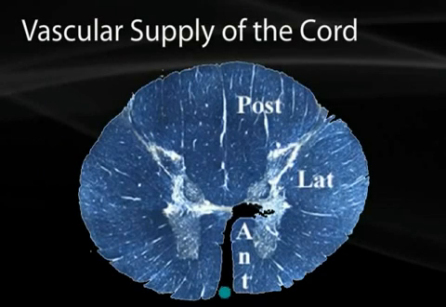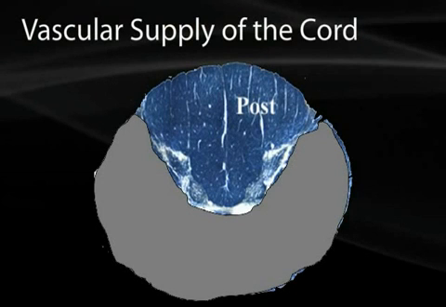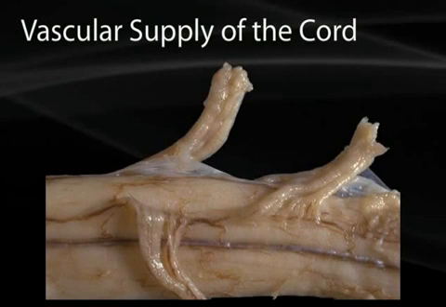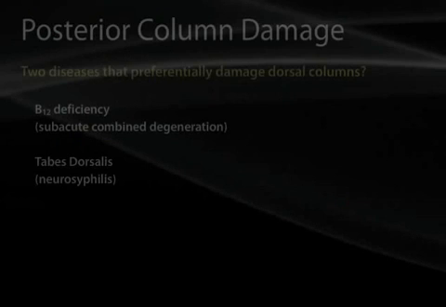The anterior spinal artery also serves as a useful landmark to show where you are in the cord. If you see one large vessel running up and down the cord, you're going to know that you're looking at the front of the cord. And here's what it looks like on the back, where you see 2 raised bumps for the dorsal columns, and there is no large vessel running up and down the cord. Here are dorsal roots, and here are the dorsal columns.